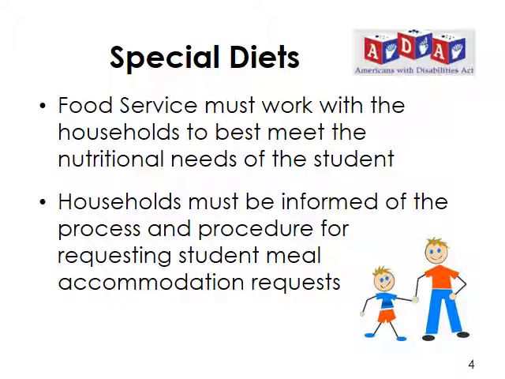School food service staff must work with the households to best meet the nutritional needs of the students. Therefore, it is important that they are aware of the procedures for handling dietary requests. What does this mean for schools? More children may be identified with food-related disabilities. There will be more required meal accommodations. It's important to keep food labels current and on file for reference. Households must be informed of the process and procedures for requesting student meal accommodations.